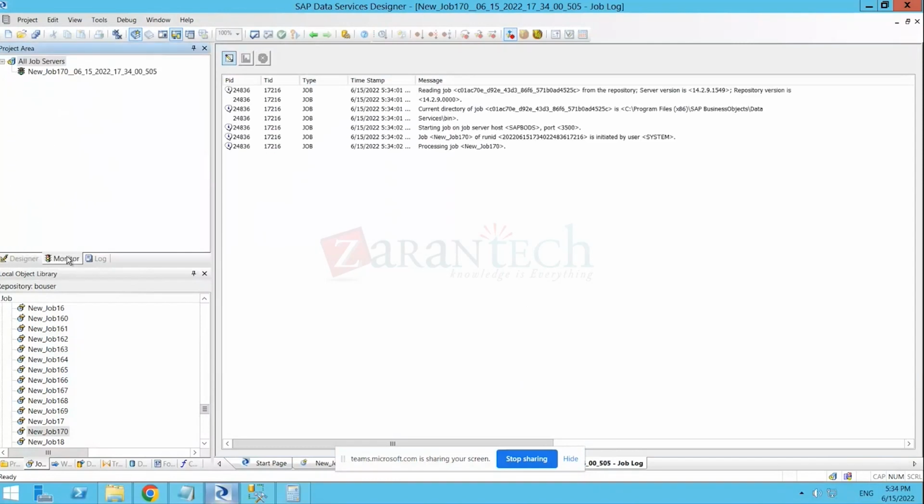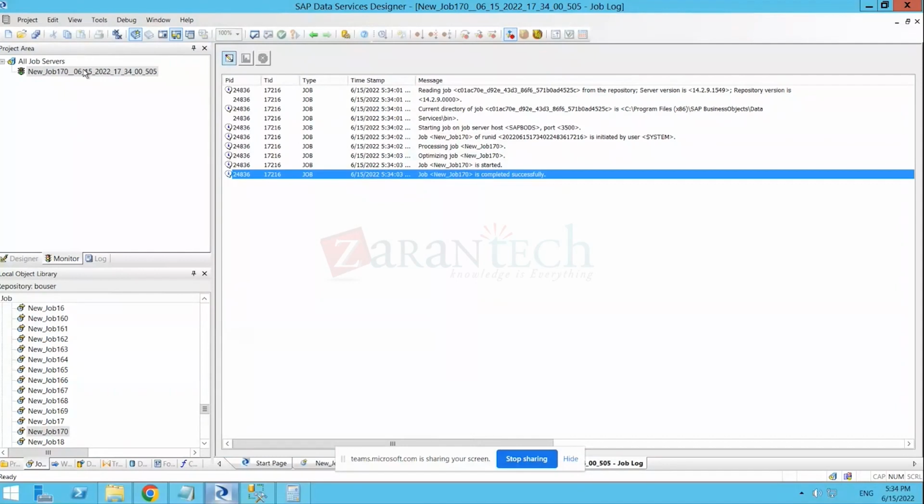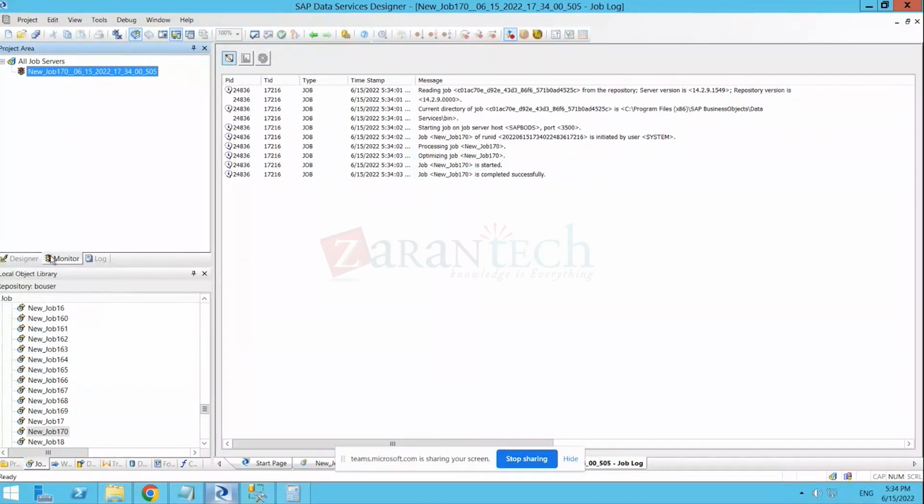Okay, so this job information I can see here, whether it was success or failed, by using this monitor. Even here also we have this trace log, this monitor log, this error log. For now we don't have monitor and error log, right? So only these options are not enabled here.